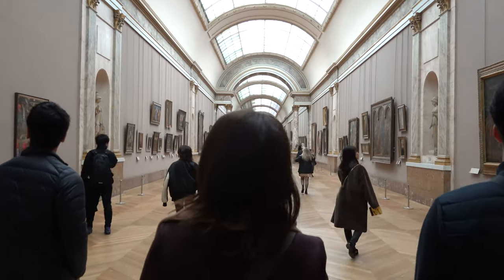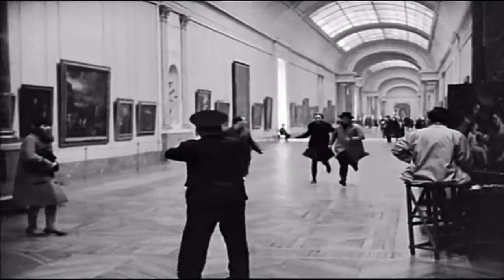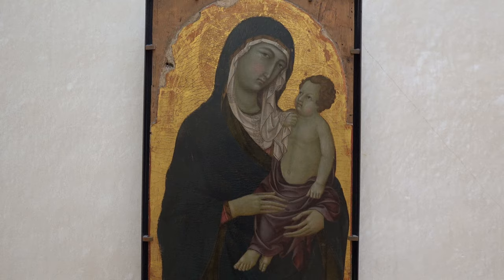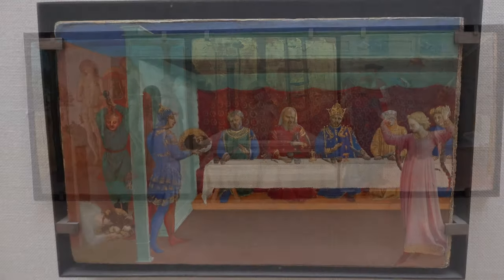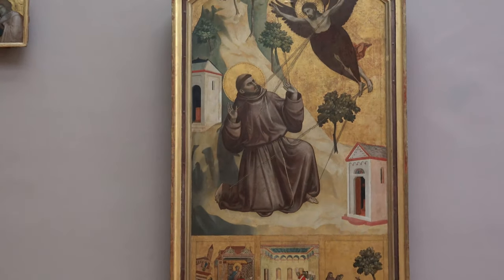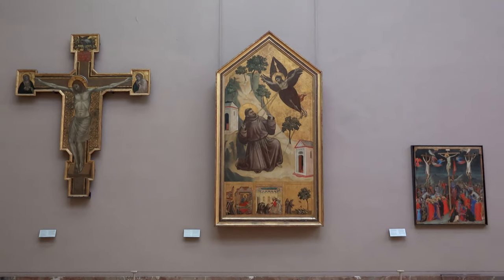Now gander upon the Grand Gallery, which is 1,500 feet long. In Godard's film Band Apart, three students try to break the world record running through it. Now take your time. To your right is a room of international Gothic and early Renaissance art. If this is not your cup of tea, skip it. But do take a look to the left at the Three Graces. This is where the Renaissance began.